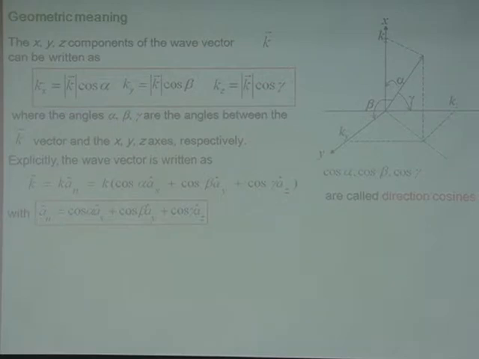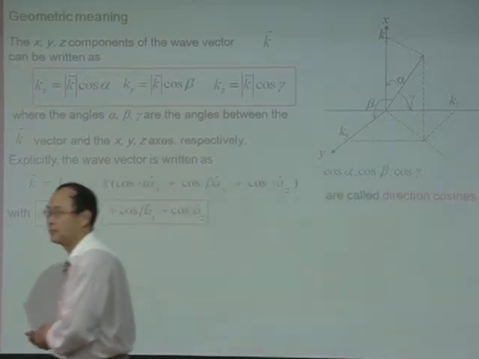What does this represent? This cosine alpha is in fact the projection of k onto the x direction. So it's very easy to know that your kx in fact is equal to k cosine alpha. Notice that at the beginning, where did kx, ky, kz come from? We assumed there was a solution of this form. Now there is a very clear physical and geometric meaning. This angle alpha is the angle between the k vector and the x-axis, because kx is the projection of k onto the x-axis. For beta, this angle is the angle between your k vector and the y-axis. Same thing, gamma is the angle between the k vector and the z-axis, because you have this kind of projection. In chapter 1, I told you that cosine alpha, cosine beta, cosine gamma are called direction cosines, because they define the direction of the k vector relative to the x, y, z coordinates. Any question?